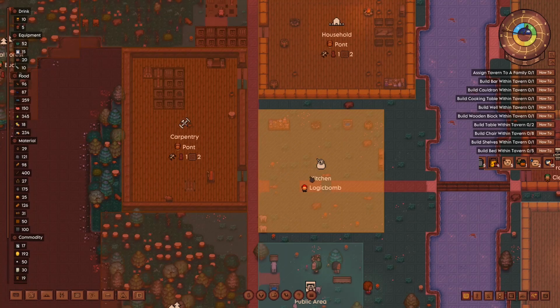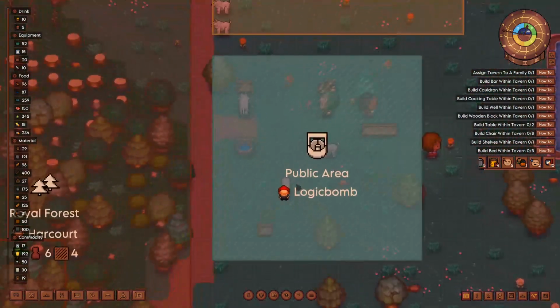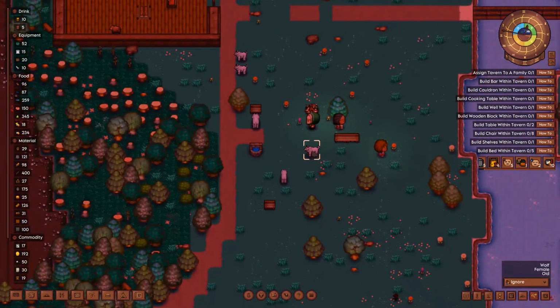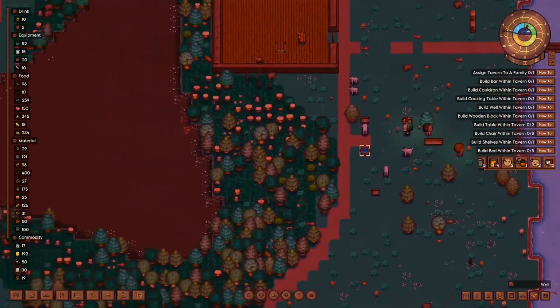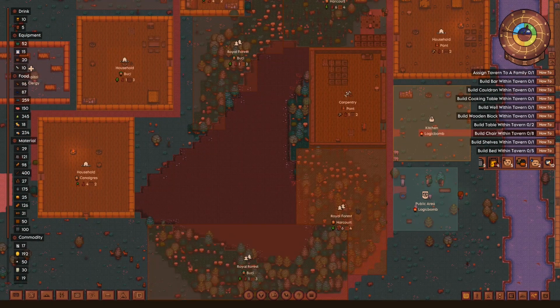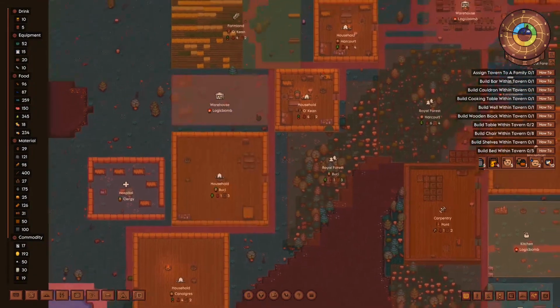You're going to have things that are open to the public. This is a public area. You'll have certain things you can put in here. Let's take this away real quick. So we have a wolf hanging out here, a bench, lots of people. There's a well, things like that. I have Royal Forest. This is where they own this and they can harvest it. Families, houses, again, we've seen those.